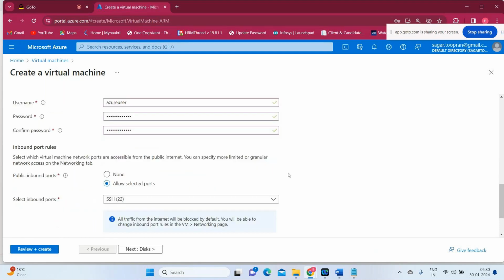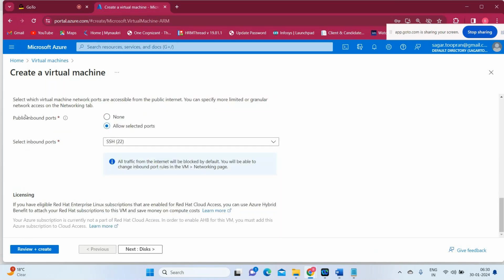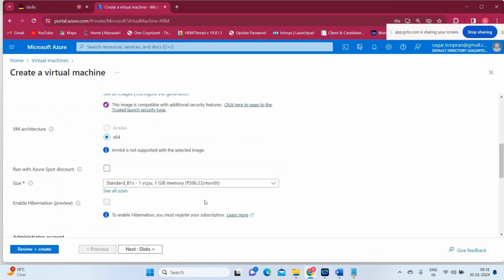Right? So we gave the name as well. And now inbound rules. This is the firewall protection, the firewall rules. This is SSH, because to connect to a machine we require the SSH service, and that uses port 22. So these are all your firewall rules. Leave it as it is, fine.